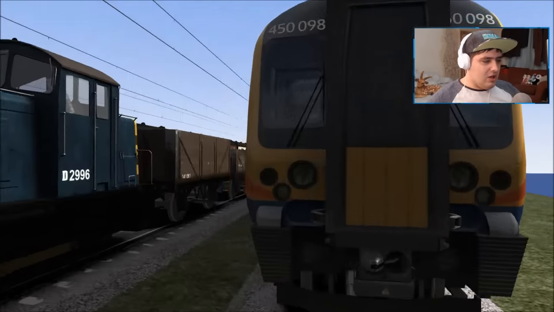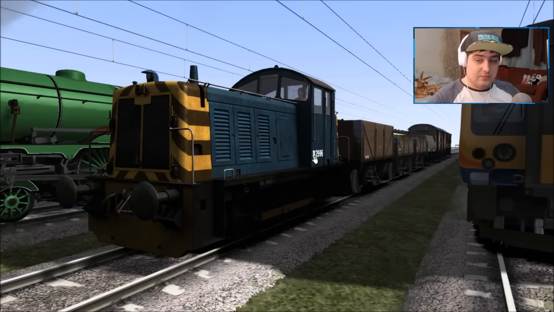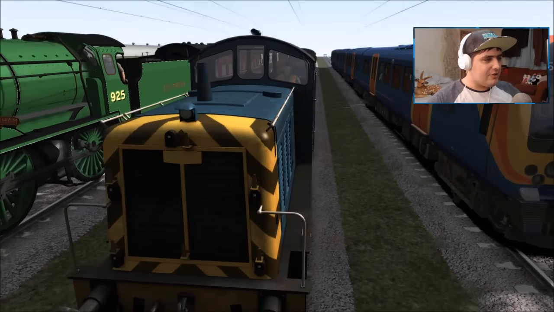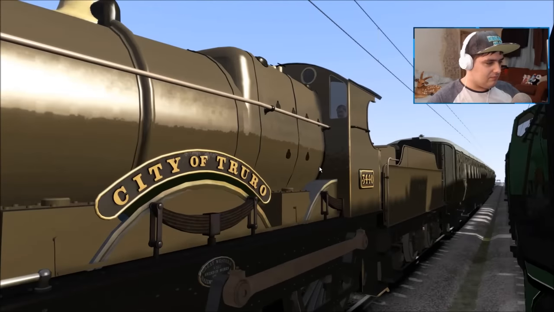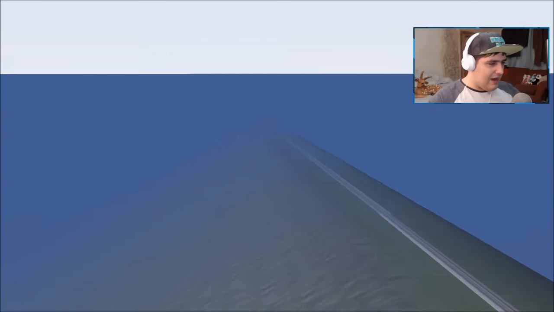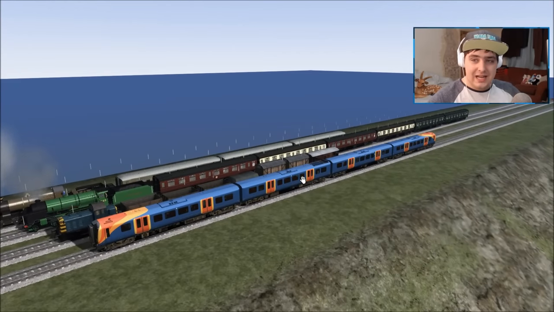Today we have a Class 450, one of my favourite classes in Britain, which is not a steam locomotive, I'm just letting you guys know. We have this cute little shunter diesel thing, because I thought this would be hilarious. We have Cheltenham, which is a Schools class, and we have City of Truro. And we've just got this big, massive hill. You guys have been saying to bring Speed Test back, so I thought, why not? Let's bring Speed Test back.